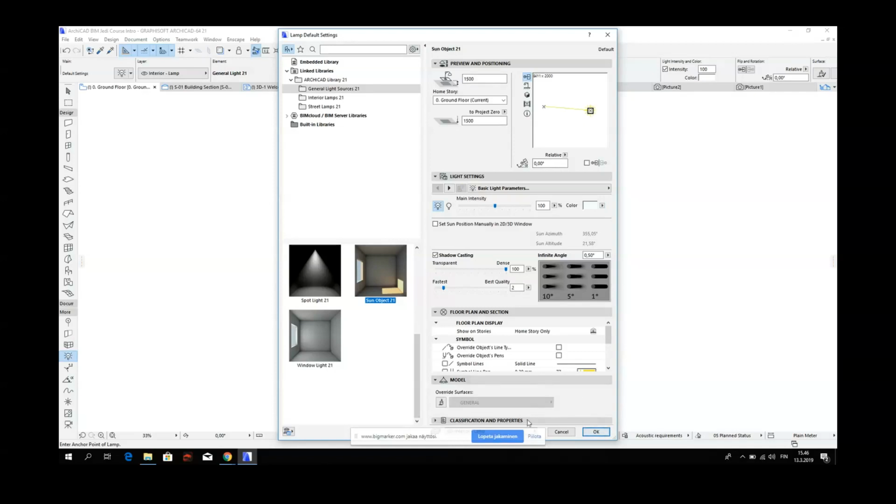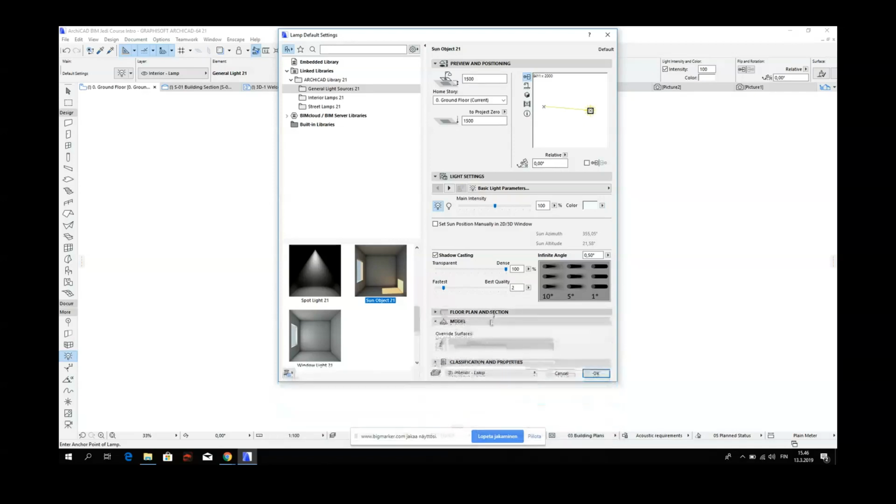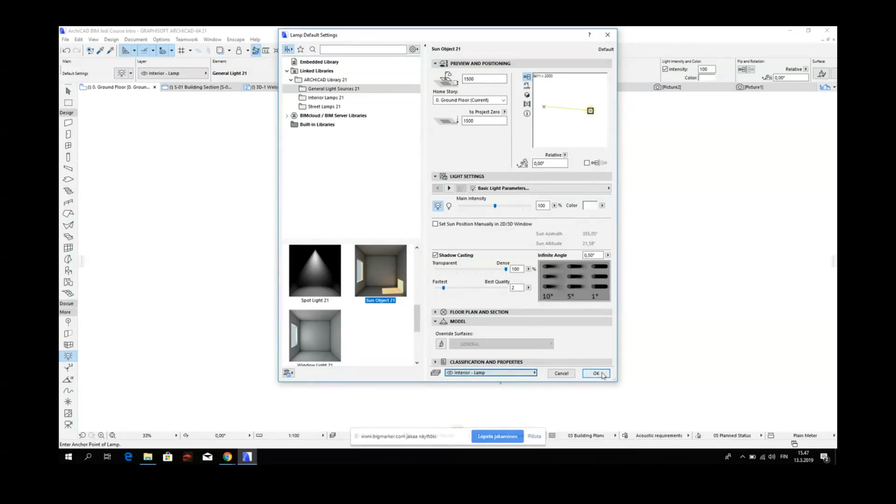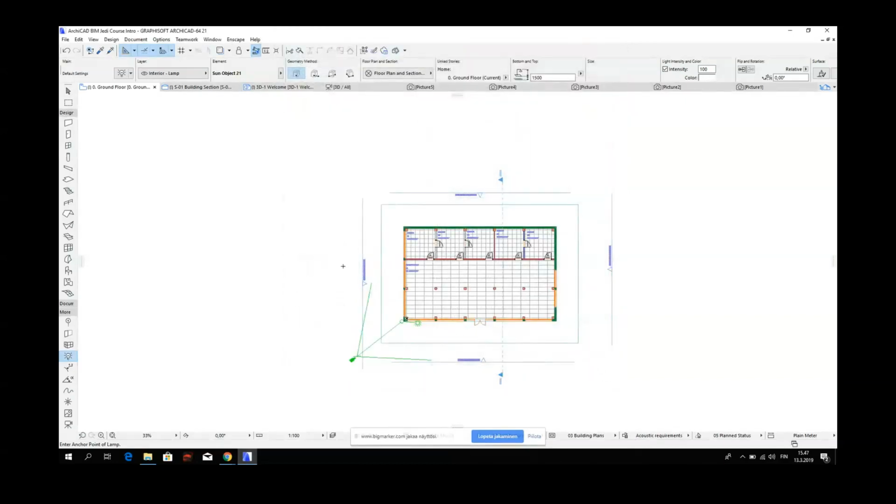Oh, I should find a layer for it. We've got a layer. Oh, there's nothing set up here, so we'll just leave it on interior lamp for now, and then just go OK. And it doesn't really matter where we put that because it's sort of located high above everything, so it'll come and provide us enough light.